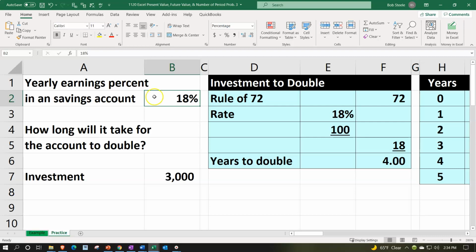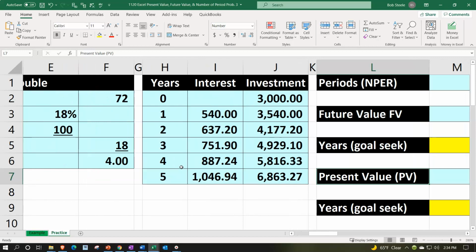We then calculated how long it would take for it to double using the rule of 72, which was around 4 years. We then estimated the beginning balance of $3,000, thinking about how long it would take to double to get to, in other words, $6,000 if it were to double. We did so using then our calculation for a yearly calculation of interest, and we got between 4 and 5 years, which is around the same thing we got for the rule of 72, which is an estimate.